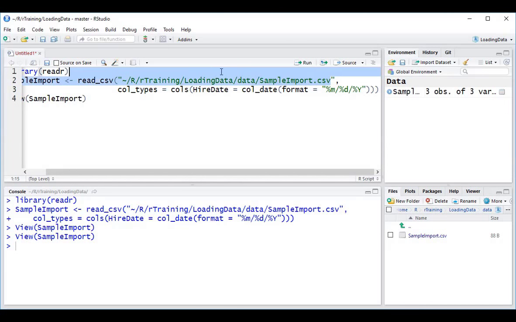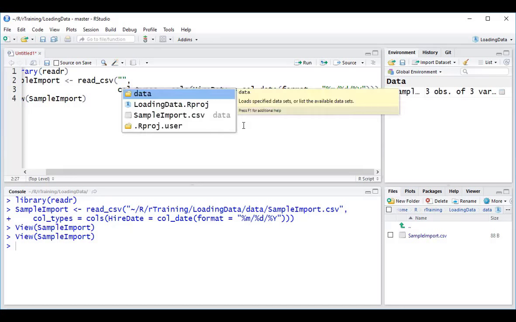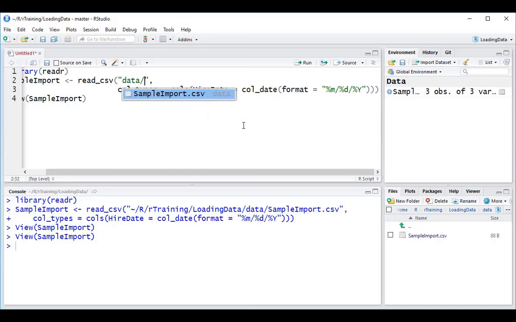Now, even if I was typing this in manually, a shortcut I can use is, if this were empty quotes here, I can hit the tab button to browse all of my files. So I know that my data is sitting within the data directory, so I can hit tab to enter that for me. And there's my CSV file, so I can hit tab again. So again, very quick to be able to type this in directly as well.